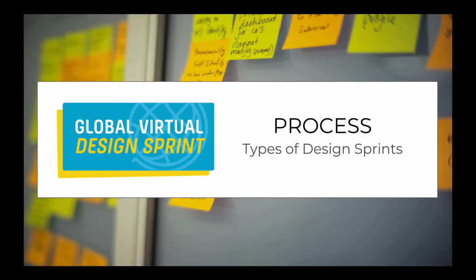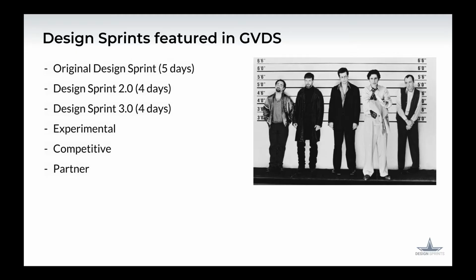In this video, we'll be going over different types of design sprints you can choose from in the Global Virtual Design Sprint coming up this April. Now, design sprints come in different varieties and flavors depending on what you're trying to achieve and how familiar you are with the process. We'll be going over each of these in detail, but the idea is to pick one that seems to make sense for not only your team, but for the outcome that you're trying to achieve.